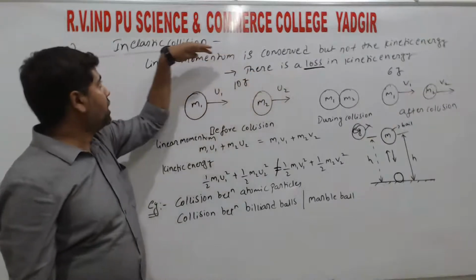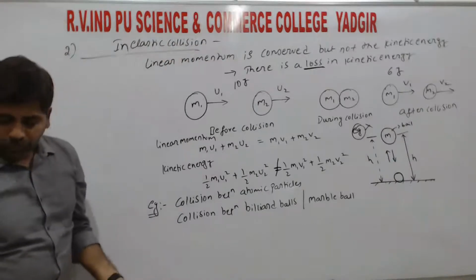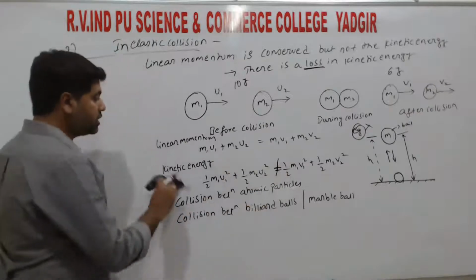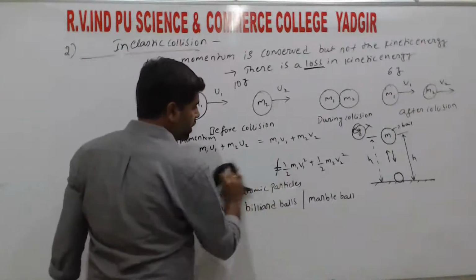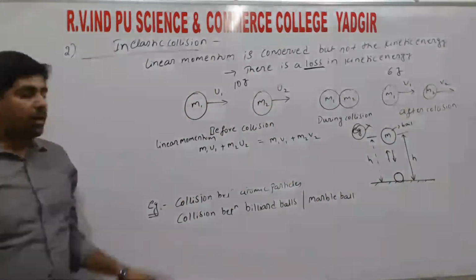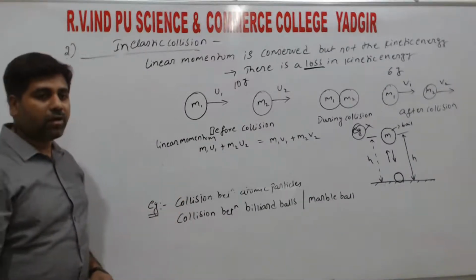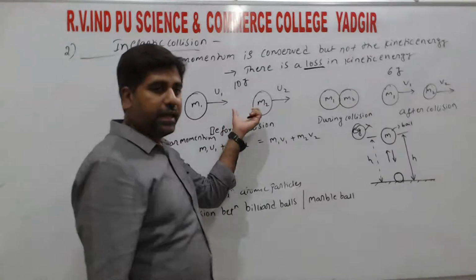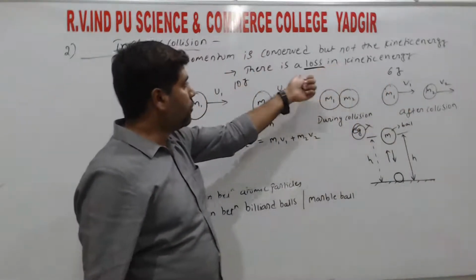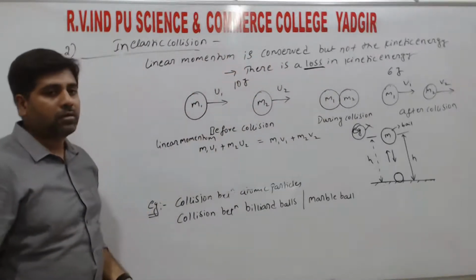So that happens in case of inelastic collisions, right? So write this down: linear momentum is equal, but don't write not equal for kinetic energy, or you will get confused. You can only write that linear momentum is conserved but not the kinetic energy. If kinetic energy is not conserved, it means the energy we had initially is not there after; it is lost. So in case of inelastic collision we are attaining some loss, right?